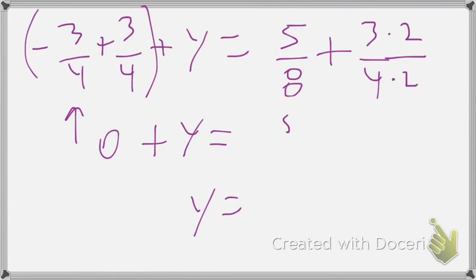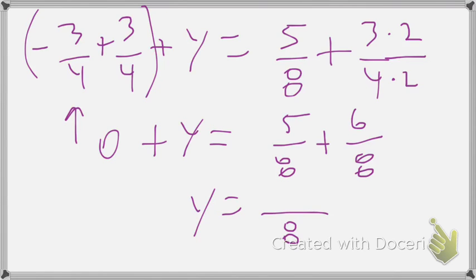However, you're able to write the same denominator, which is now 3 times 2 is 6, 4 times 2 is 8. Now you have the same denominator. Only when you have the same denominator can you add the two things, which would be 5 plus 6, and the answer should be 11 over 8. That's the answer to your question.